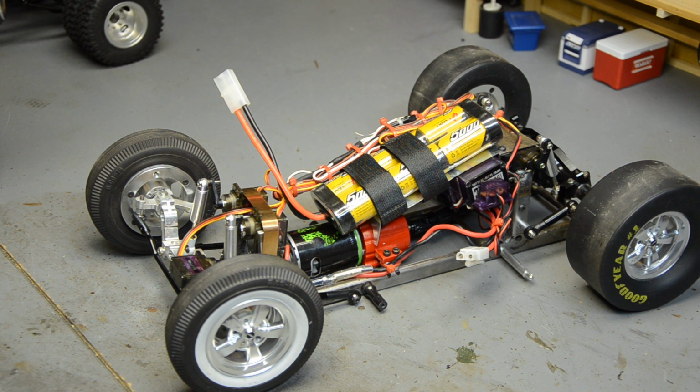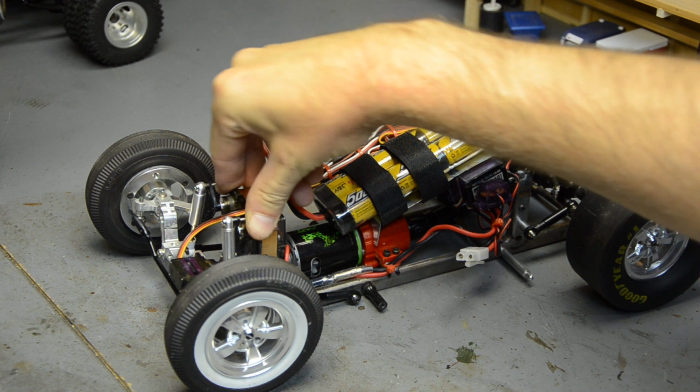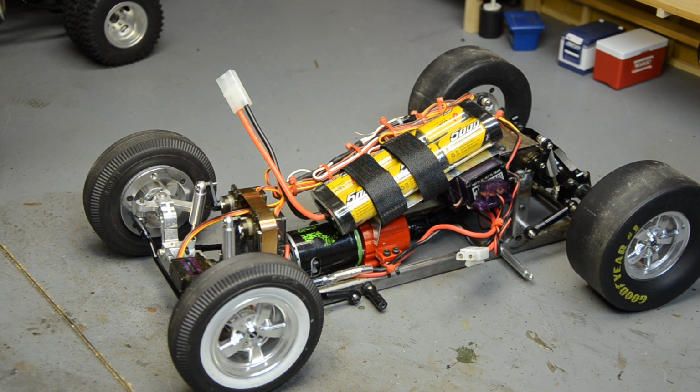Everything is crawler based. I think eventually I might try to find an HPI Wheelie King transmission. It's the same one they use on RC Model X rigs. Made a crude little battery mount. This is why I opted to put a roof on this thing, because I knew there wasn't going to be any room for interior. It's kind of counterintuitive. I've got all the electronics on top and then drivetrain and transmission on the bottom.